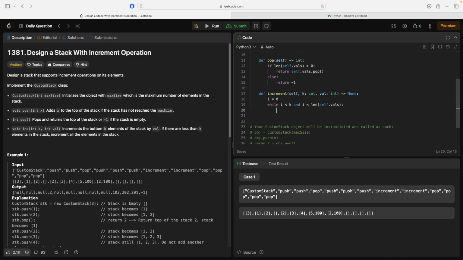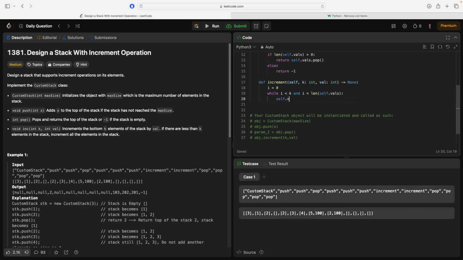It's basically saying, make sure that we either stop when we run out of elements or when we go through the bottom k elements. self.vals[i] plus equals val. Right? I think so. That should be it.